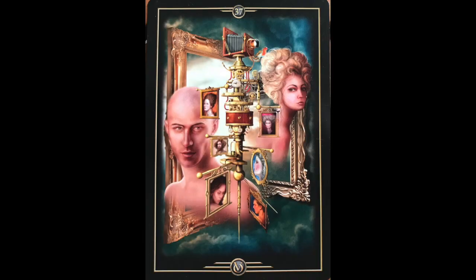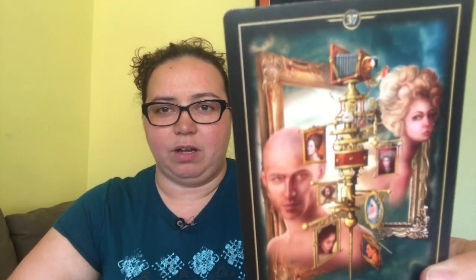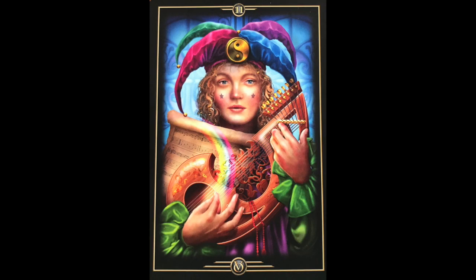Check out the imagery on these cards. What I love about these cards is there's no text on them at all. A lot of oracle cards will have a title across the bottom, but in this case, because there's no text, you have to go straight off the imagery. What I love about this deck is the complexity of these images — the artwork itself is just amazing and there's such depth in every one of these images.